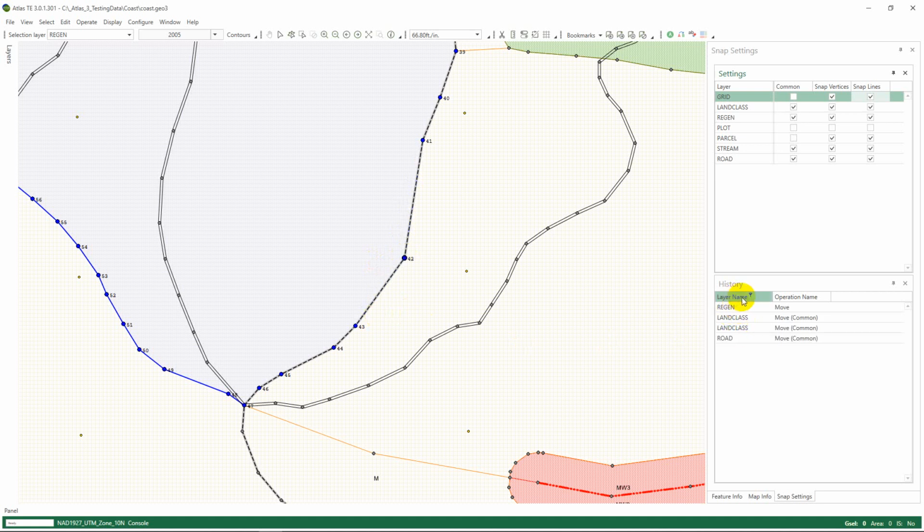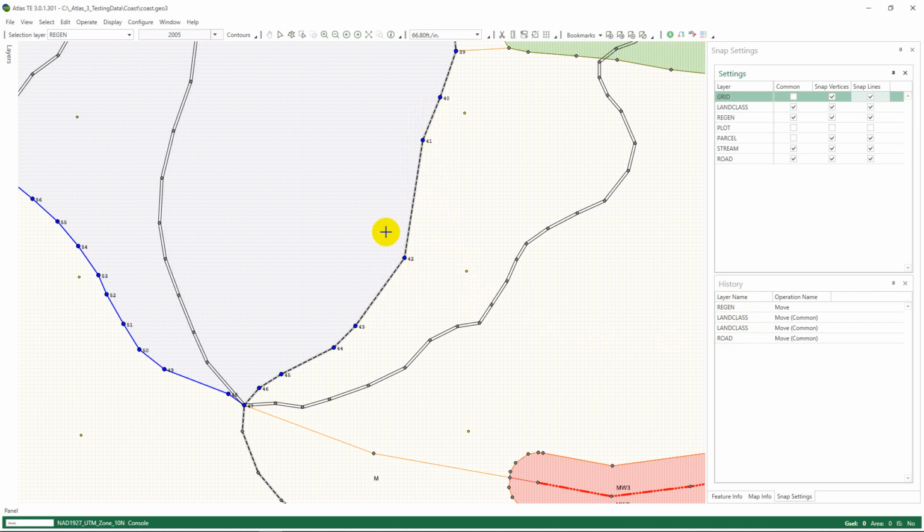So you can see over here in the history, I moved this single vert. I'm editing the regen layer. I moved vertice 42, and you can see that the history is showing that I moved on regen and on land class and on another land class and on the road layer.